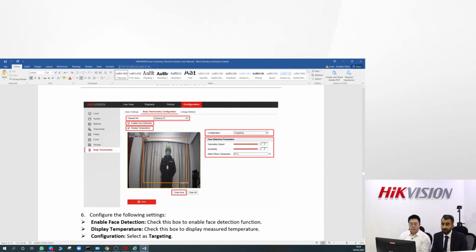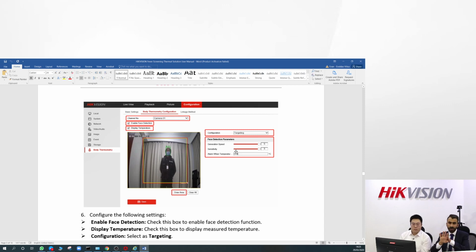For area of detection, you cannot increase the area of detection of the thermal camera as it comes like for the professional one. Based on your scenario and your lens, you will be able to see the width of the field of view you have. But based on the body thermometry module, you can click here in the draw area and you can adjust the yellow triangle. The red one will be fixed. You cannot go bigger than the red one. You can go smaller. You can adjust your field of view based on the yellow triangle only, and make sure you are adjusting also the temperature.